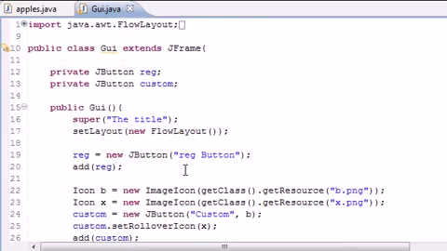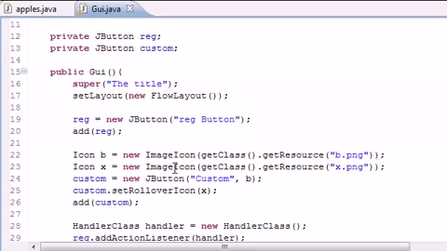Real basic stuff here. And in the next tutorial, we're going to be going over some other stuff for GUIs as well. We're probably going to be focusing on GUIs and event handling for a little bit, since, you know, it's one of the coolest things in Java we can do.